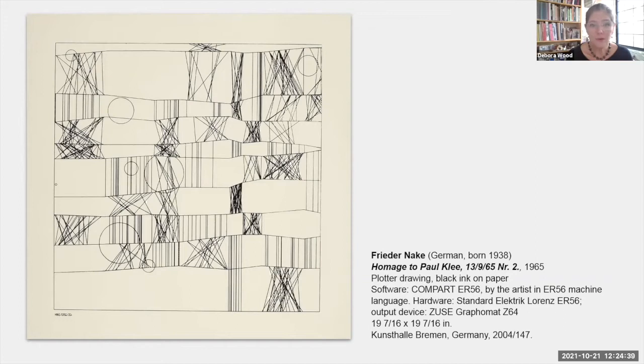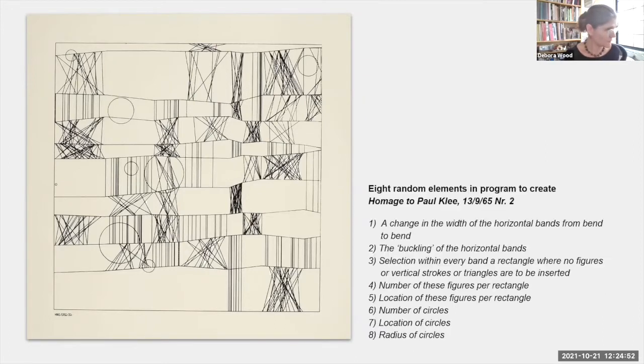By incorporating an element of random selection, not only is the final composition unknown, but endless variations of the composition can also be produced. To create this tribute to Swiss artist Paul Klee, Friedrich Nake systematically applied mathematical randomness to determine the details of the picture. Nake said, randomness must be seen in analogy to the artist who pursues a theme using intuition for the selection of possibilities from a certain repertoire.